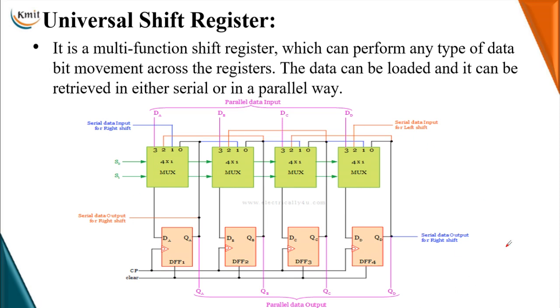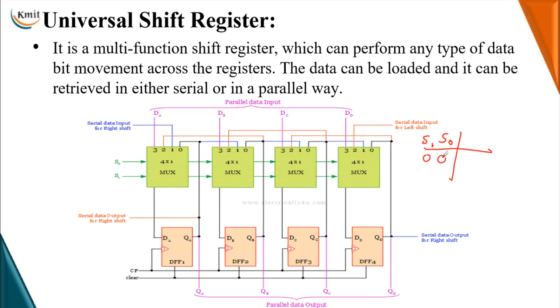In the same manner, you can also have the 4 types of shift operation done using a register called the universal shift register. In order to construct that universal shift register, we are going to use 4 flip-flops along with 4 multiplexers. So multiplexers are data selectors, and each is 4 by 1. So we use 4 multiplexers here, each having 4 inputs along with 2 selection inputs. Now let me connect all the selection inputs together as S1 and S0 here. Based on your selection inputs S1 and S0, let me see the operation of your universal register.